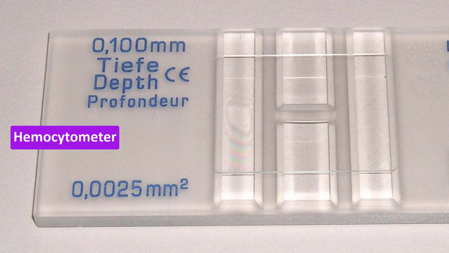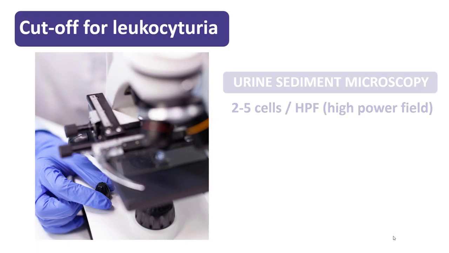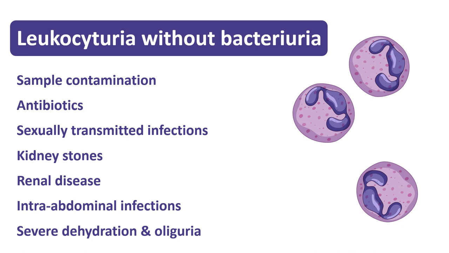In addition to that, if you have a lab, you can detect leukocytes and bacteria with more direct methods. You can use an automated analyzer, hemocytometry, or microscopy of a centrifuged urine sediment. In urine sediment microscopy, we use the cutoff of 2 to 5 cells per high power field, and in hemocytometry it's 10 cells per microliter. All the pitfalls I mentioned when discussing test strips still apply here, but I'd like to add one more: in severely dehydrated oliguric patients, you will often find leukocyturia with no inflammation and no infection whatsoever. This is a very common finding in clinical practice.